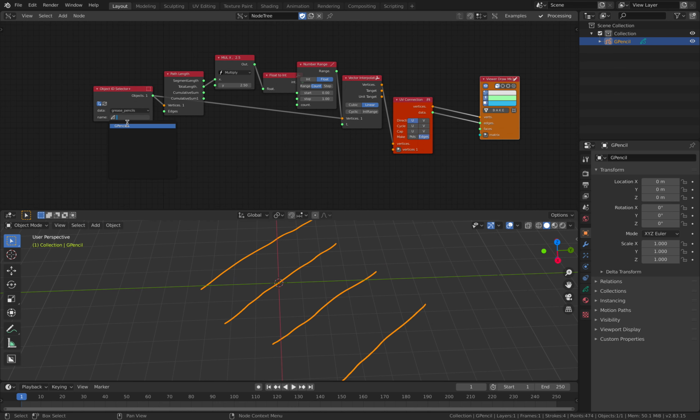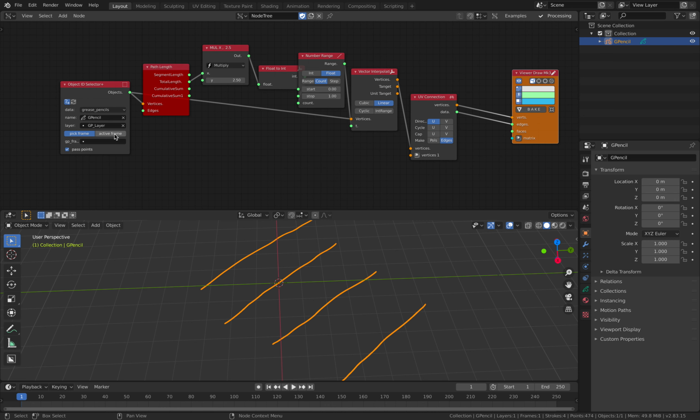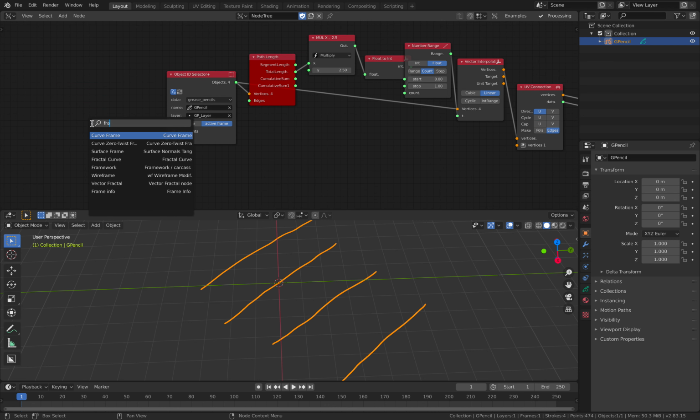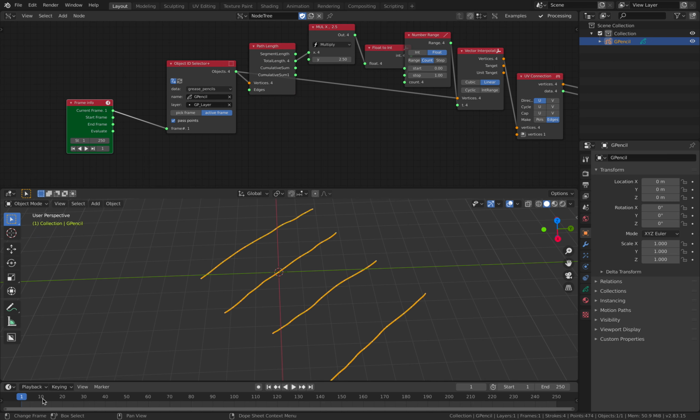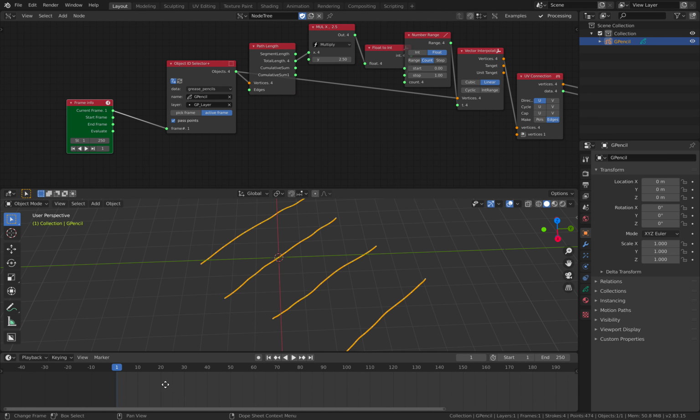Okay, I've done this in the past, so this is just a repeat. Frame info, just plug this in. We're actually just gonna work on frame 1, a single frame. So I'm gonna make this maybe 1 and 2.